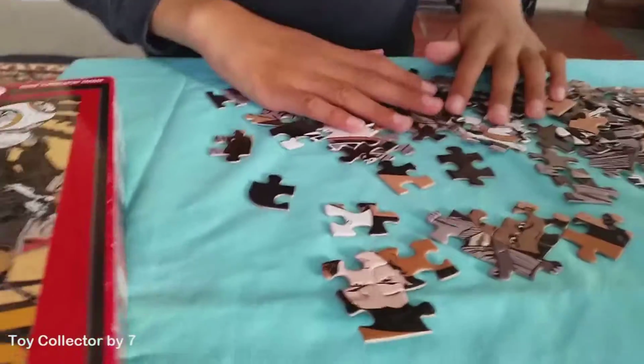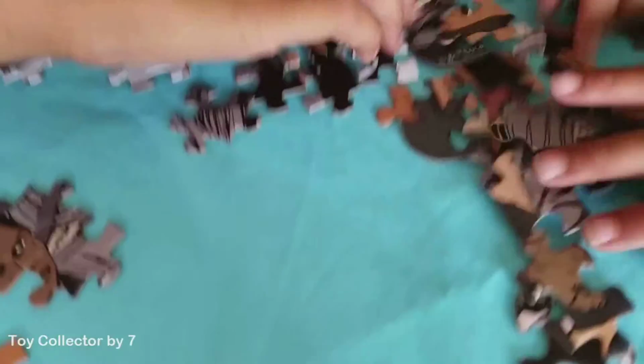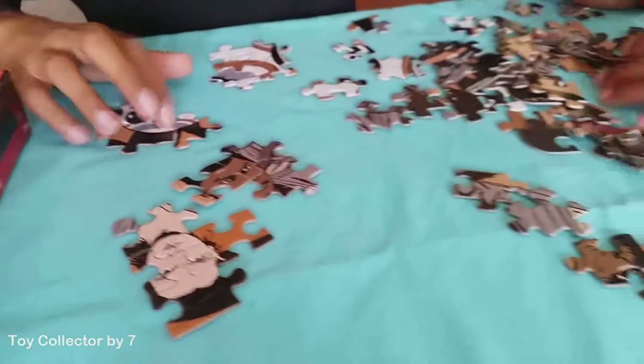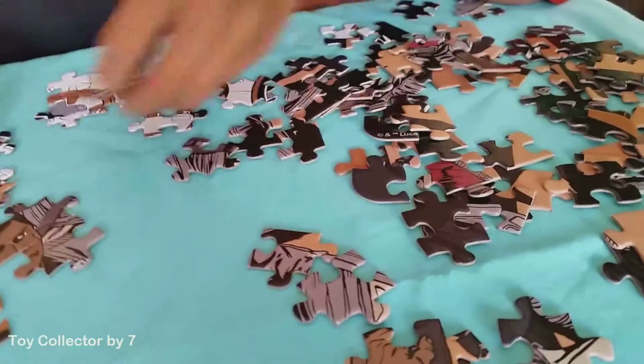This probably took us 100 days. Just push it like this, but be careful when you push it because you might lose a piece and it breaks.